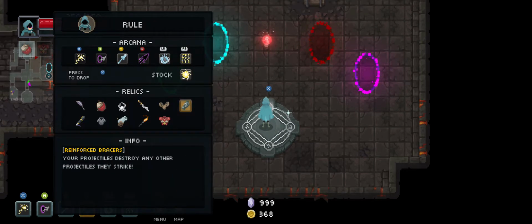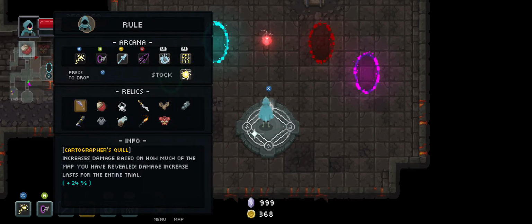Here we go. And look at that, that's the sort of attack power bonus you get by having the Cartographer's Quill from beginning to end. That's good stuff right there.